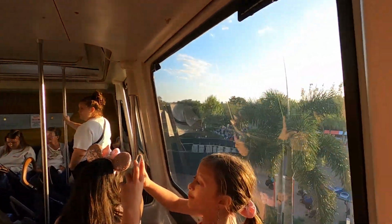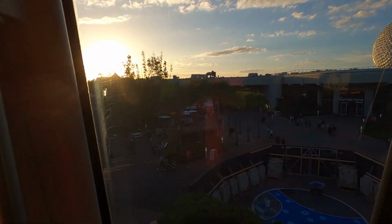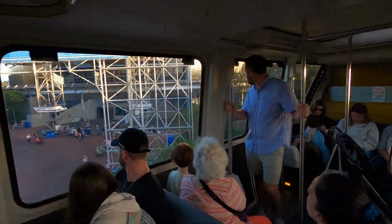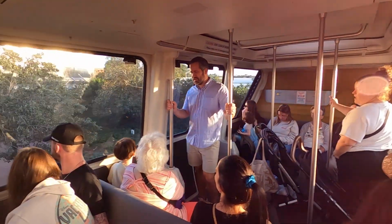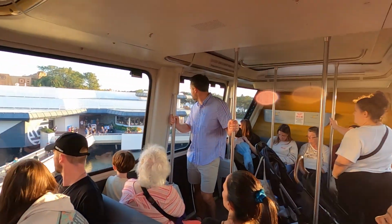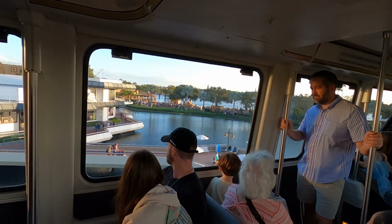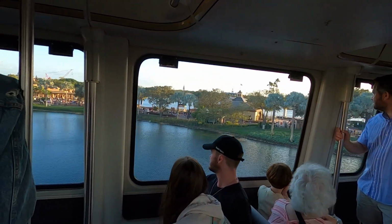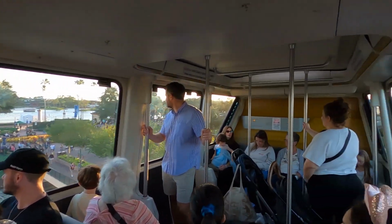We're making our way right now around to the whole Moana section. It's going to be over in that area there. And we got test track over on the left side. Right there is a GM test track. Now, we're going to try to get a look at the World Showcase. So look straight out to the left there. And in the distance, you guys are going to see World Showcase. Now, this is the bridge that's going to take you over there, the restaurant. And right over there, you got a little bit of Mexico over to the left. You got the shopping pavilions right there. You got one on each side, and that is World Showcase.